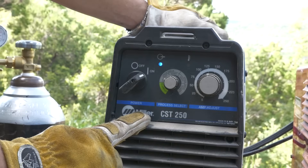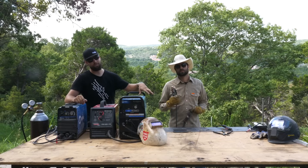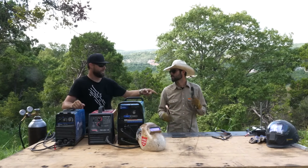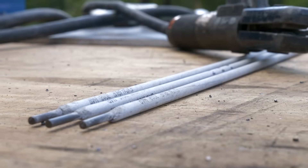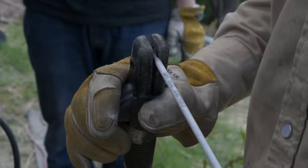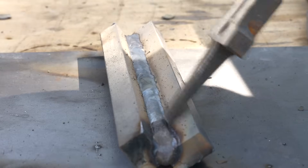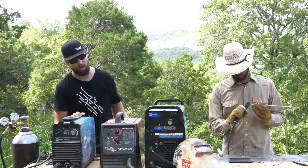On Shielded Metal Arc welding, you have your power supply and we're running electrode positive. That means electrons are coming out of the machine through the base material and off the base material into your electrode, melting it off. You weld with an electrode that has filler metal on the inside and a flux coating on the outside that, when it burns, creates an atmosphere displacing oxygen so your molten metal stays clean, and also creates a slag over the top that protects the molten material. This is the oldest of these three processes and is very common in the field because you can run a generator and run the welder off of it.